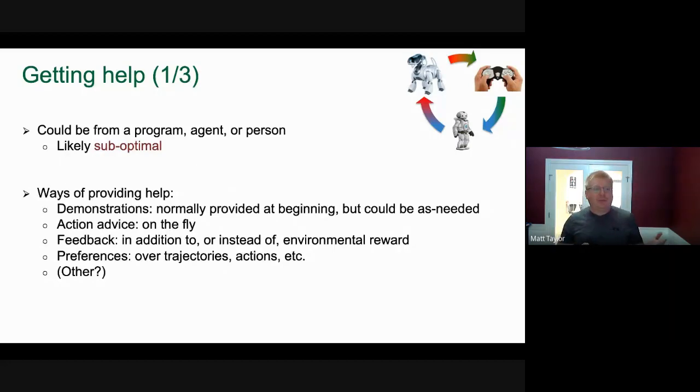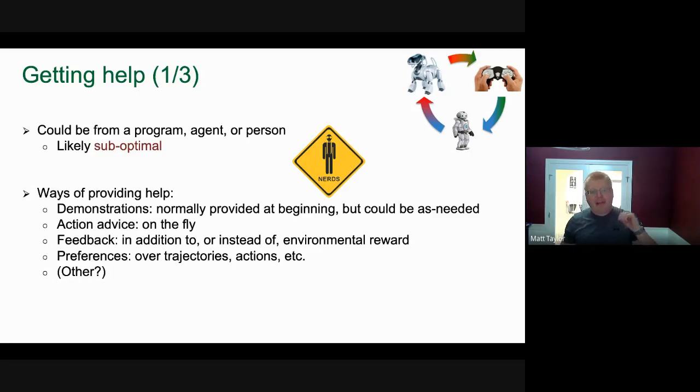Some things we've looked at: one thing I forgot to mention. When we are doing this, we don't only want to use machine learning geeks. When people were doing learning from demonstration with robots, it was common to use other students in the lab. Turns out when you take a normal person and try to teach a robot, you get different results than if you take a roboticist and try to teach a robot. In retrospect, it's obvious, but this is something we need to think about: what is the quality of the advice we're getting?